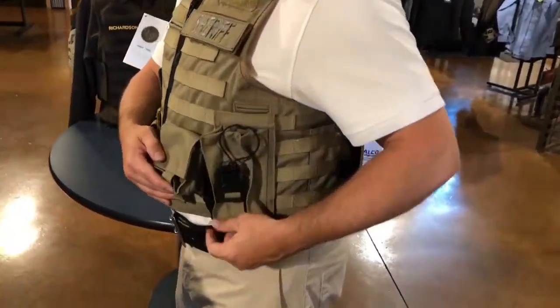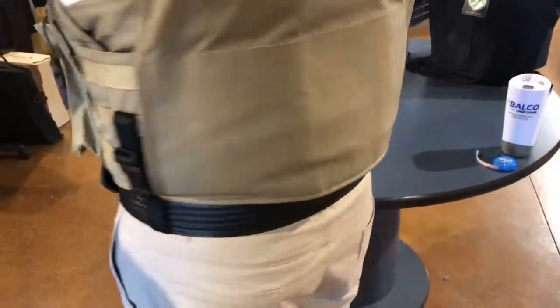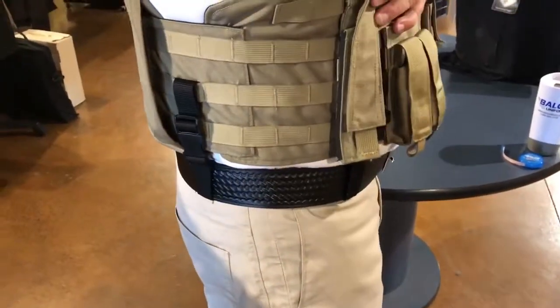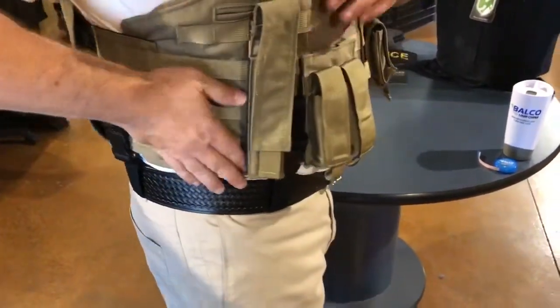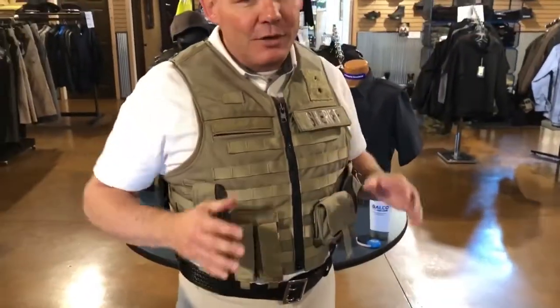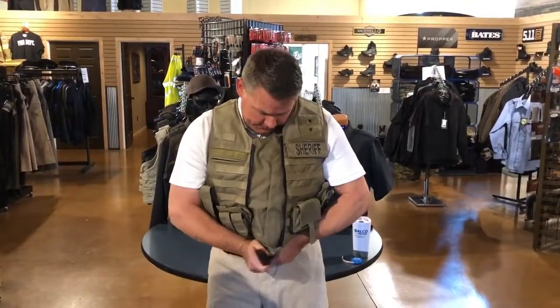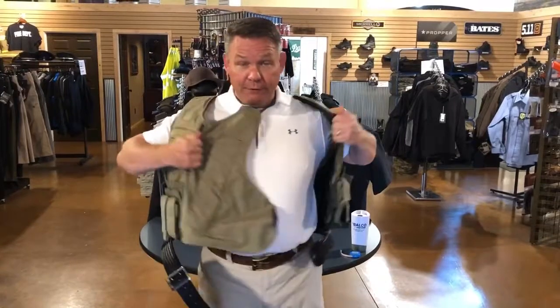Balco Buckles is what we're calling them. This is going to help bring even more weight off of the waist. A lot of officers still carry their sidearm and perhaps even magazines down there, but there is still a lot of weight. With the Balco Buckle, you suspend your duty belt from the vest. Now they're not going to take the place of belt keepers, but a lot of guys aren't even wearing belt keepers when they put this all together. The Balco Buckles don't wrap around your garrison belt, just your duty belt. One of the great benefits is when you take the thing off at the end of the day, or maybe just when you're taking a break, the whole thing comes off together.